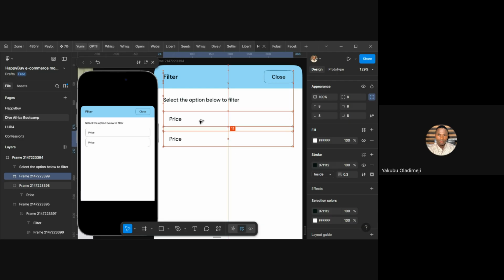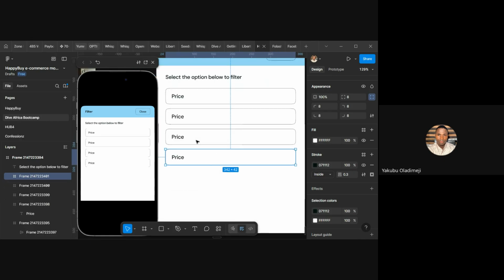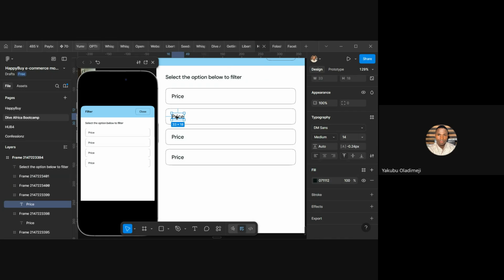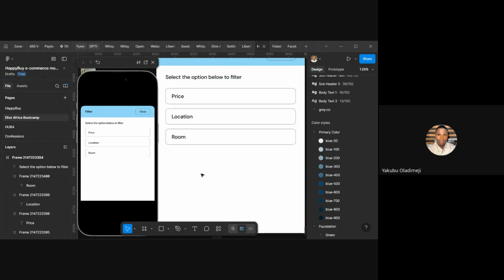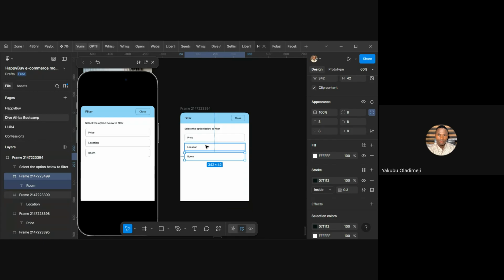What else again? Let's say location. What else again? Room. I think let's just leave that. So we have the price, location, room, and put this in auto layout.